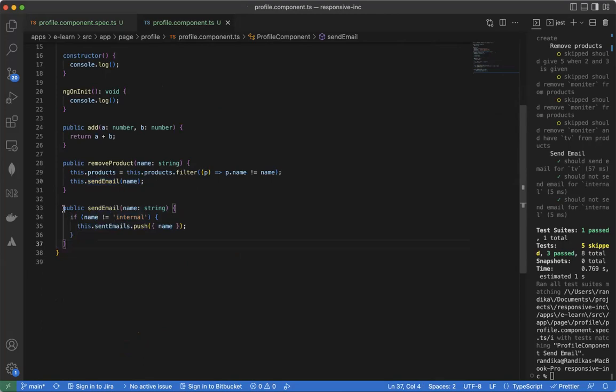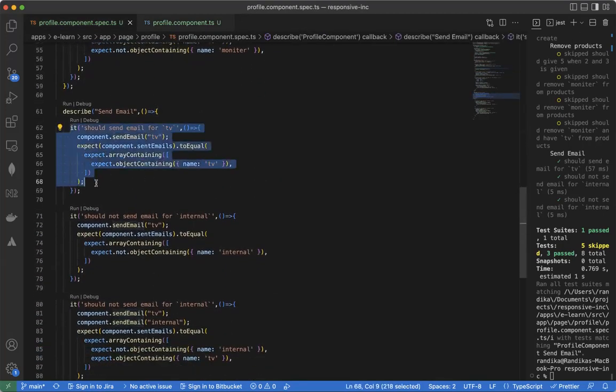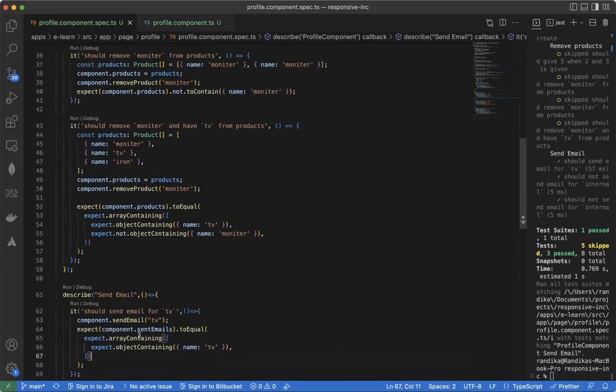Within this remove product, we are testing only whatever is within this method. That's the rules of unit test. You are not allowed to go beyond the boundaries. So you cannot write anything that will be testing around here. You can't assert and check the send email.